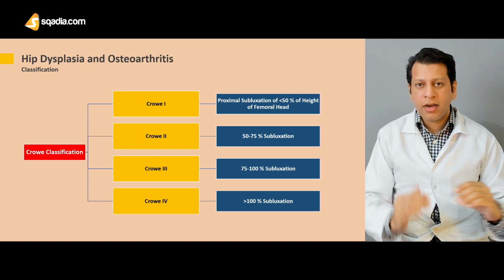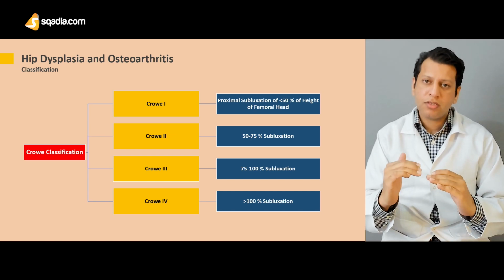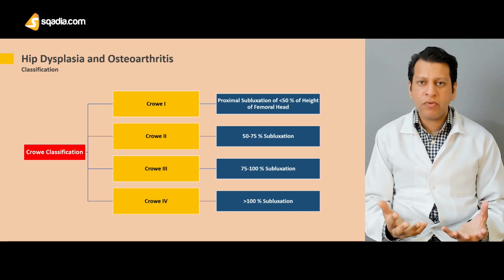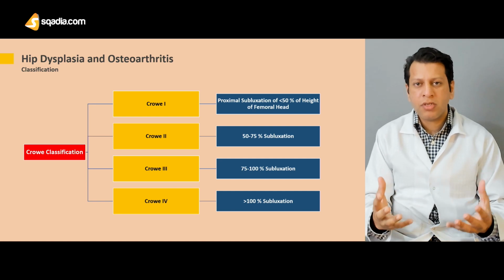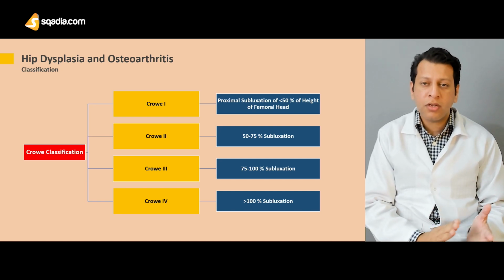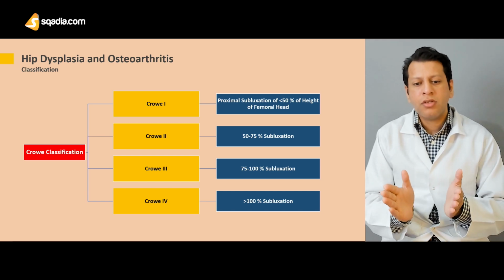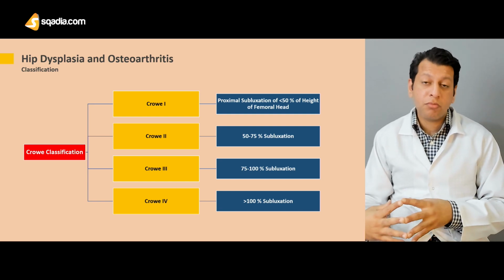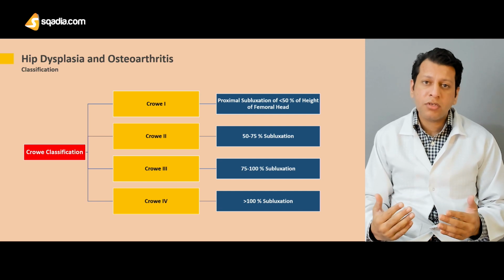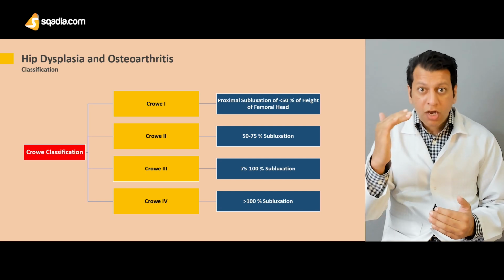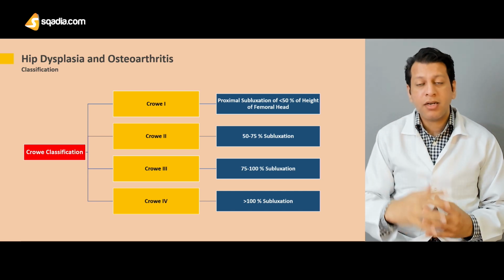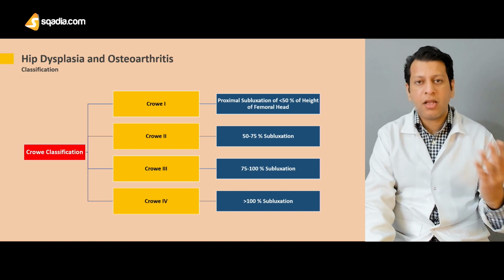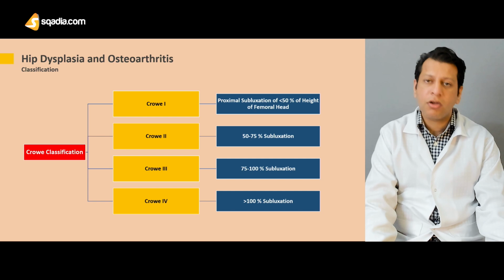This should be subtracted, and then we calculate the abnormal side, how much the head is subluxed posteriorly and laterally. This gives you how much dislocation there is. If it is less than 50%, it's Crowe type 1. From 50 to 75%, it's subluxation and it's Crowe type 2. Then grade 3 is 75 to 100%, and more than 100% means the femoral head has gone up above the level of the ala of the ilium. That is either markedly high, which can be Crowe type 4 as well, or the abnormal side is grossly abnormal compared to the normal side.